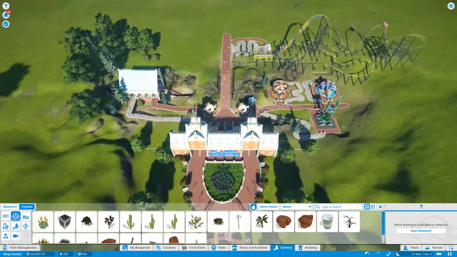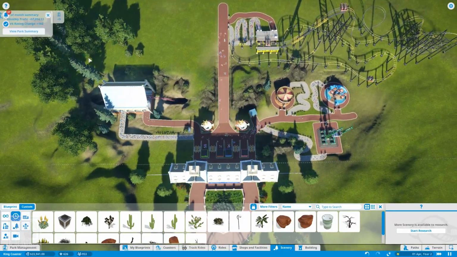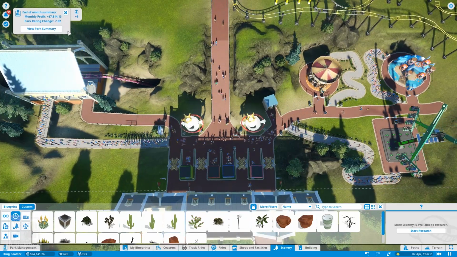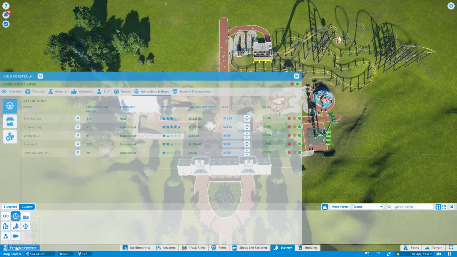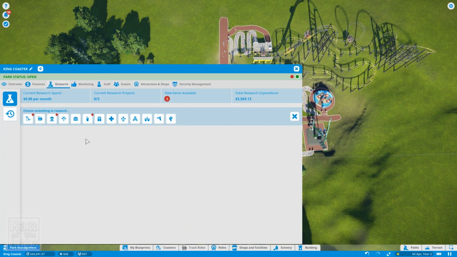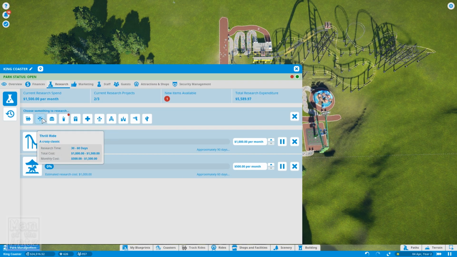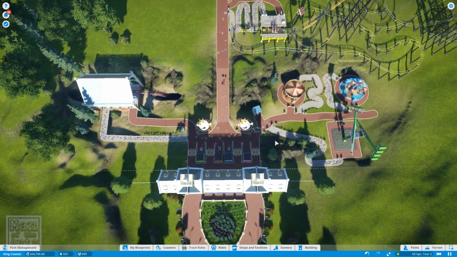Alright then. So hope you enjoyed the Planet Coaster's King Coaster scenario start there. Off to a relatively good start, I think. I think we're doing okay to start with. Seems alright, doesn't it? Got a few flat rides going, got that going. Should probably get some research going actually before I do anything. Let's get another coaster. Let's get another couple of flat rides as well. And I don't think we need to worry about the other drinks and stuff for the moment.